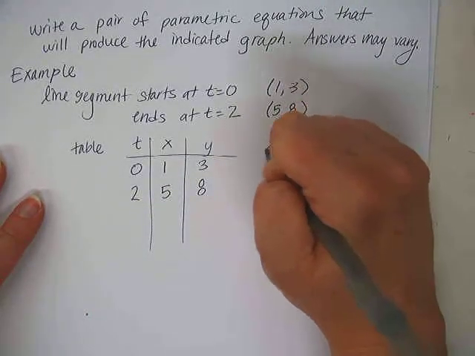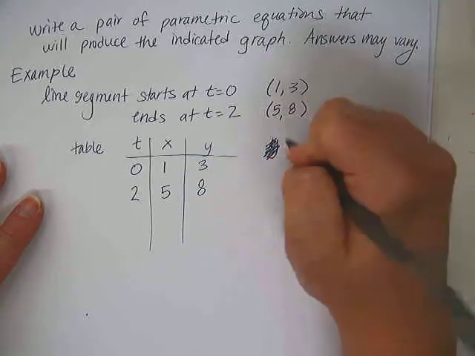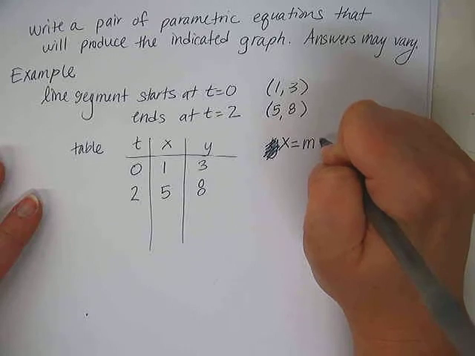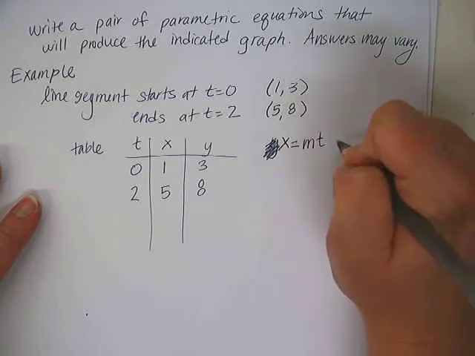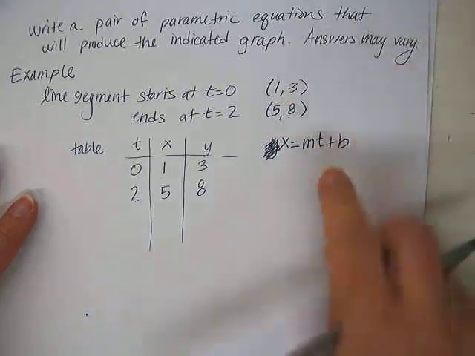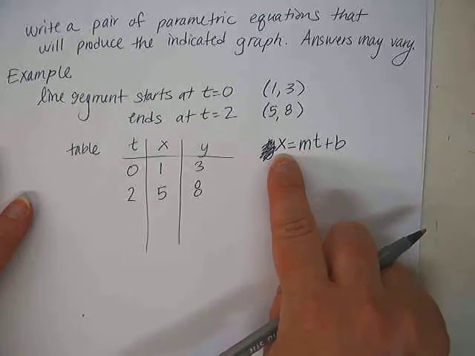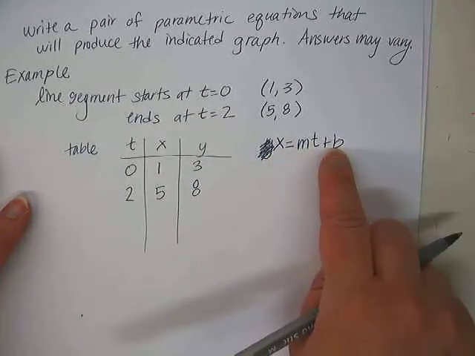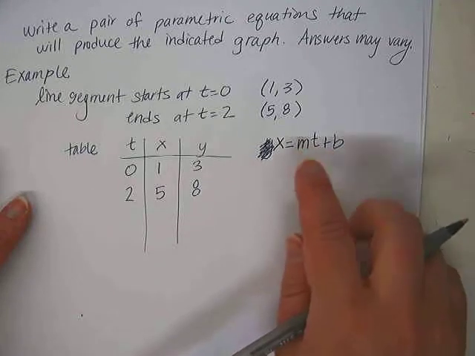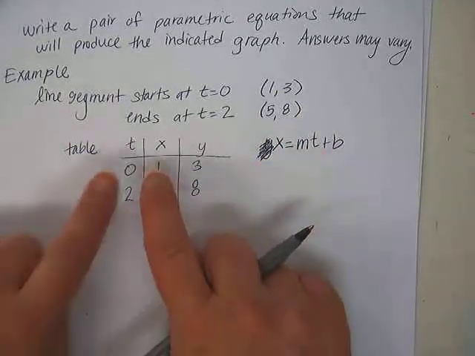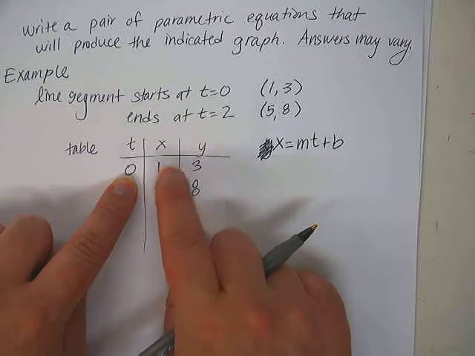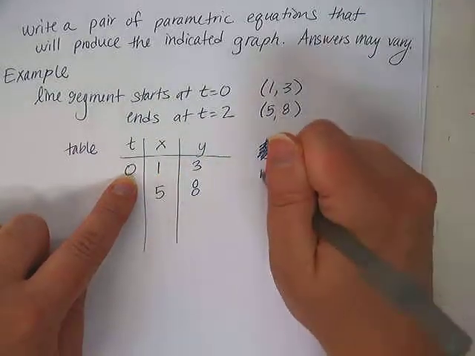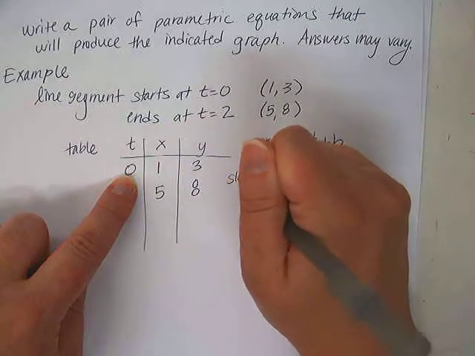Okay, so it follows the same pattern as y equals mx plus b, but it's using t instead. So like x equals mt plus b. So it's where we plug in the t value, we get out the x value. But do you understand how this is the same exact pattern as a y equals mx plus b type of situation, right? So we're using t as the x and x as the y.